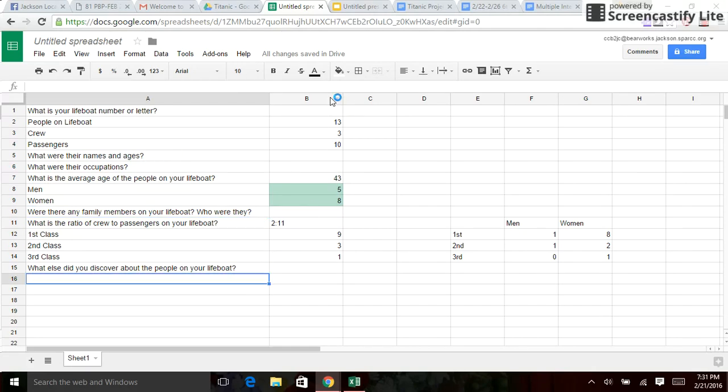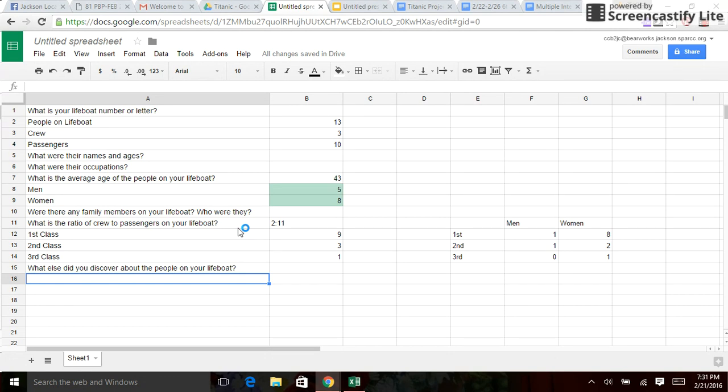Now I made these numbers up. Obviously you will have your accurate data from your research. And you can organize it and change it. Like I turned some of these things into statements rather than questions, that kind of thing to make it fit your needs. So after you've gotten your data, you can decide what you think are the most important or interesting things that you can use to share with the class and put into graphs.